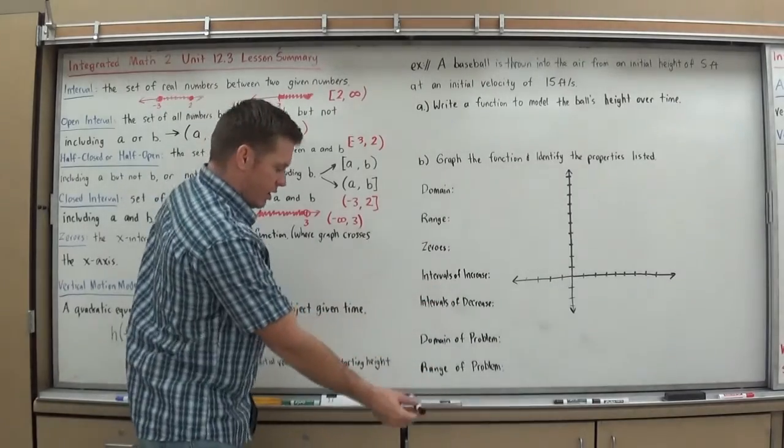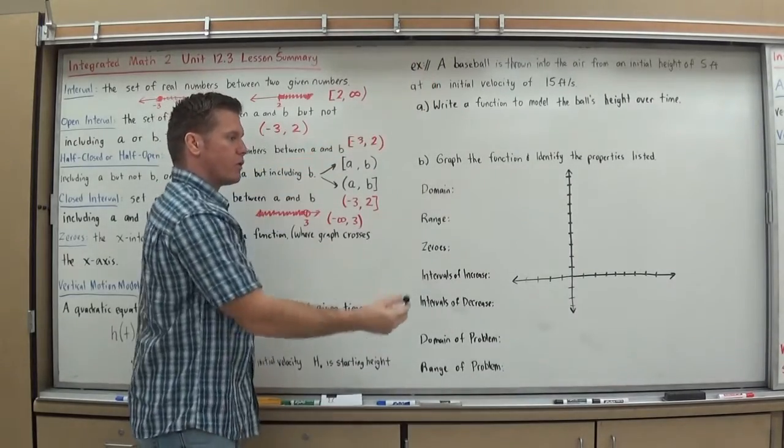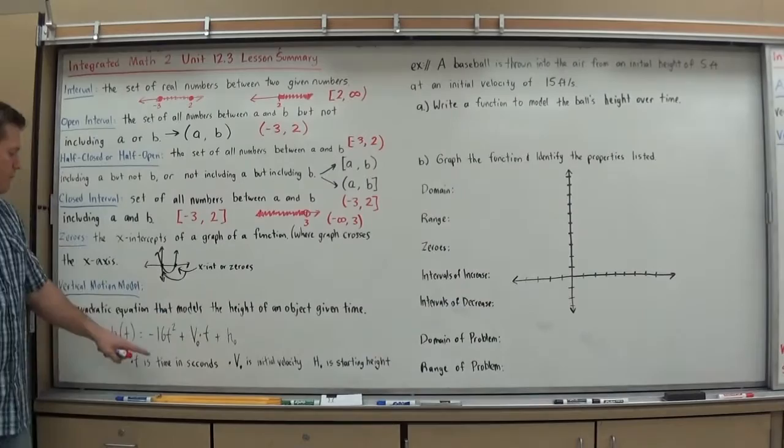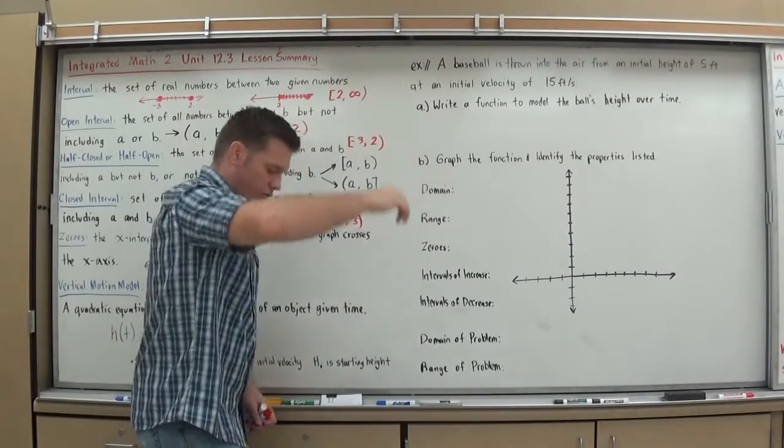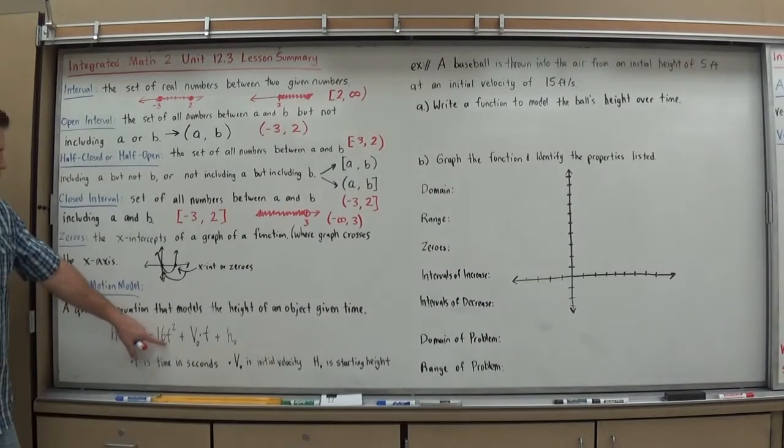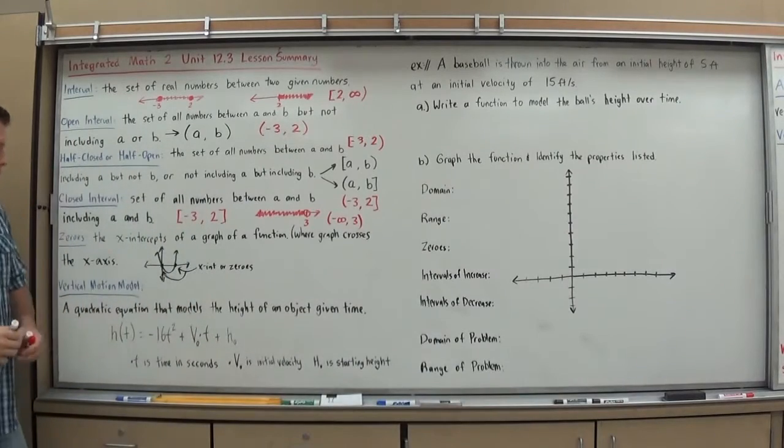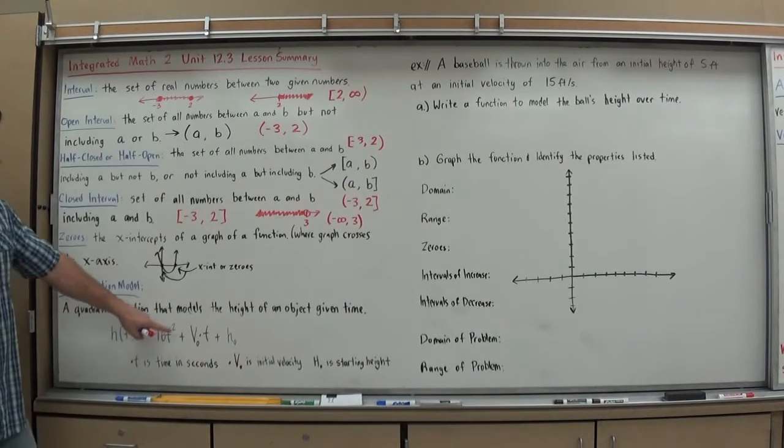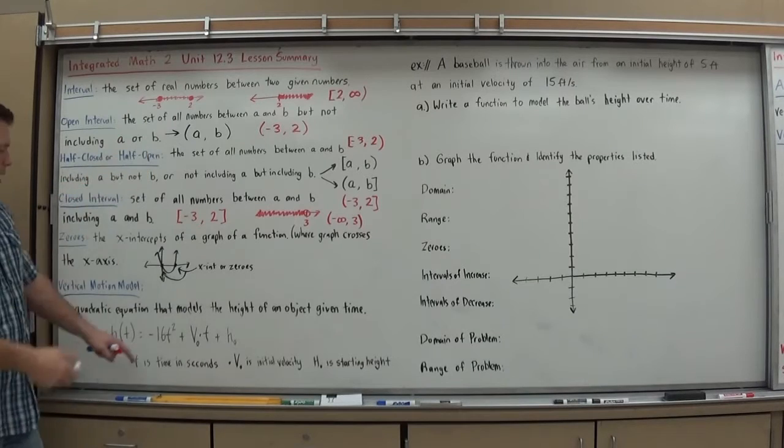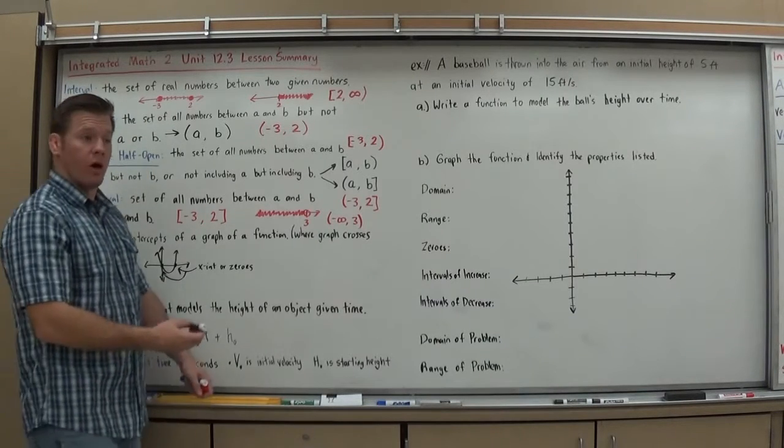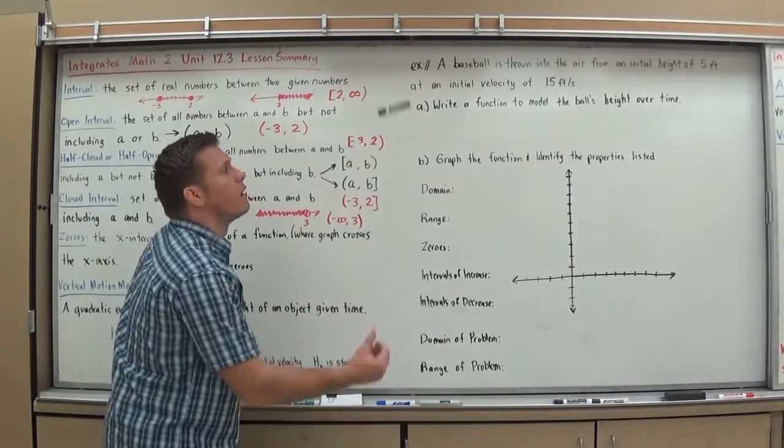Plus h of zero, which is your starting height. And this will always kind of roughly work for how an object moves. So, let me give you an example. h of zero would be, I don't know, three feet if I did it here. Four feet, five feet, you know, six feet. So, that's just where I start. So, that's always a constant number. h of zero would go there. Negative 16t squared is basically gravity. It's the effect of gravity. Everyone knows if I just let go of this, it drops. What's the pace it drops at? Negative 16t squared. Every second, it actually drops a little faster. It speeds up as it goes down until it hits max velocity.